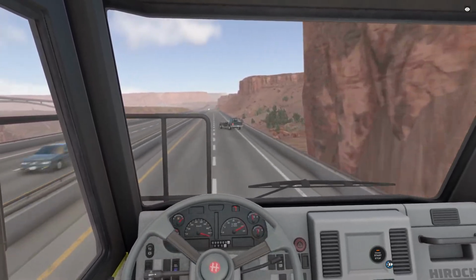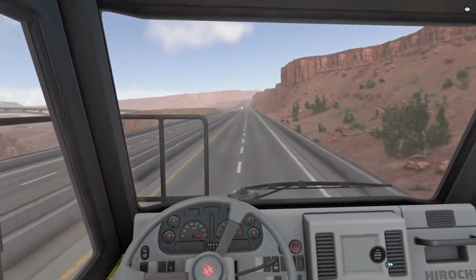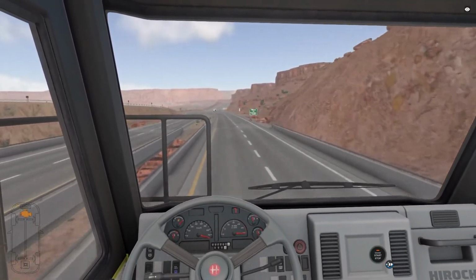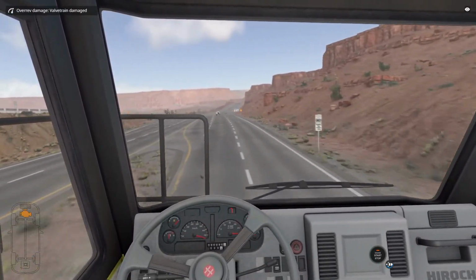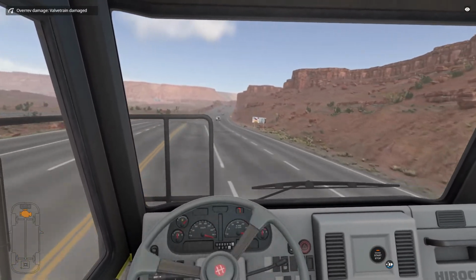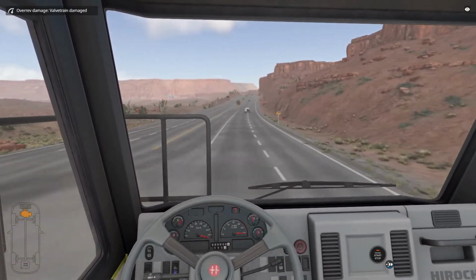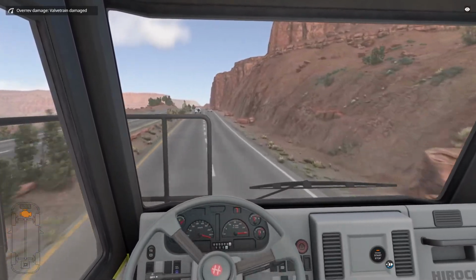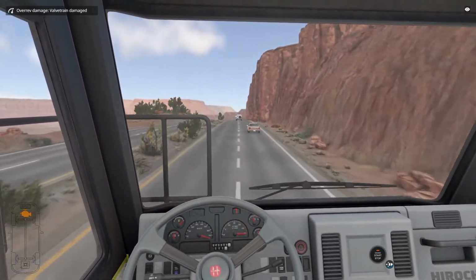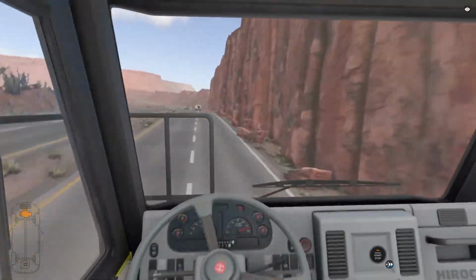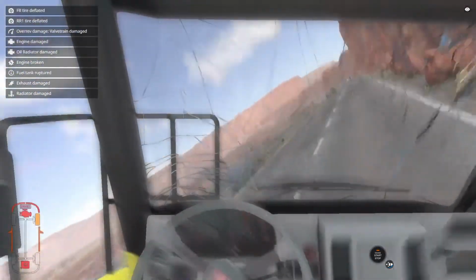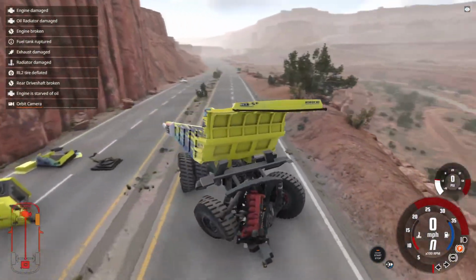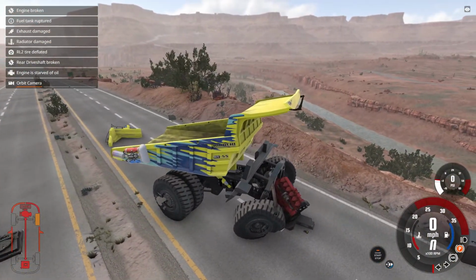Now, that being said, this lack of velocity. Oh no, my valve train is damaged. Oh well. It's gonna lock up a bit. Yeah, don't recreate this. That's why I gave you this game. Watch out! Watch out! What are you doing? This is what happens when you don't watch out. This is why you shouldn't do this.